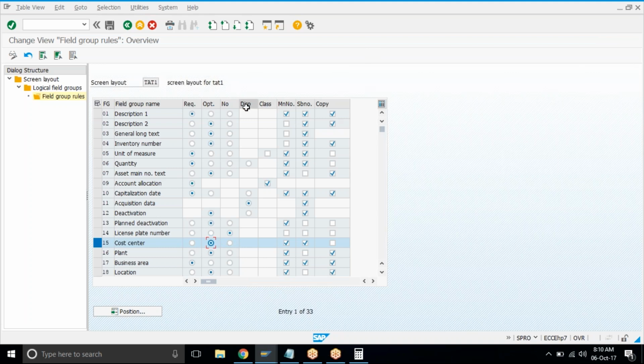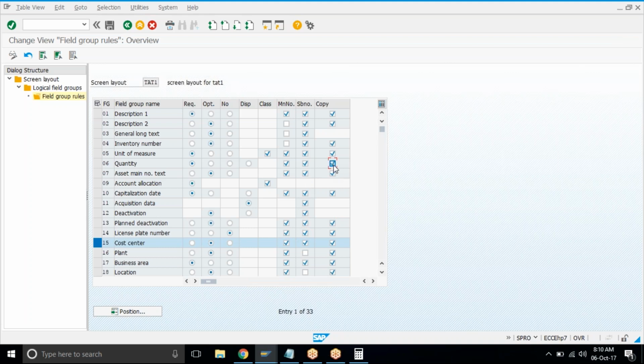And here display means display only. Class, check these details up to 10, 15, maybe up to 15. Whatever boxes are unchecked, do check them. MN number stands for main asset number. SB number stands for sub asset number. What is the difference?